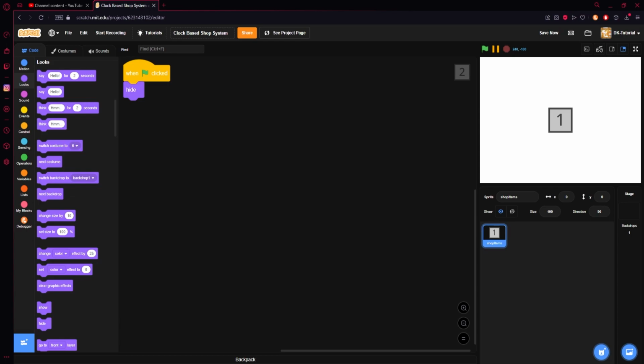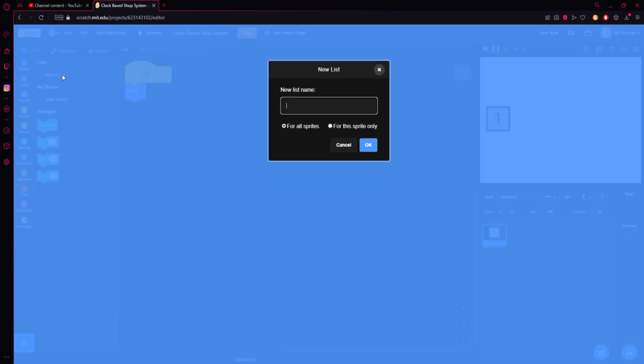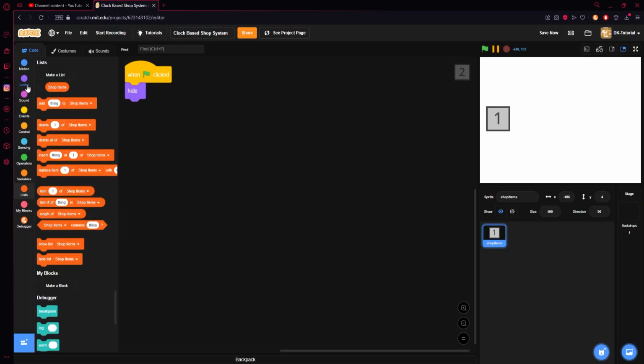So basically what we need to do is we need to be able to run a thing to test what each number of the shop is going to be. For example, let's say you have 3 shop slots, which is what I'll be doing. 3 of these that can be bought, right? So we need to set up something that can identify all 3 of those things. So the way I'll do this is I'll grab a list, and I'll make a list, and I will call this shop items, okay? And I'll show this just for the sake of the tutorial. You will not need to show it. So shop items, we need to figure out what can be added to these shop items.